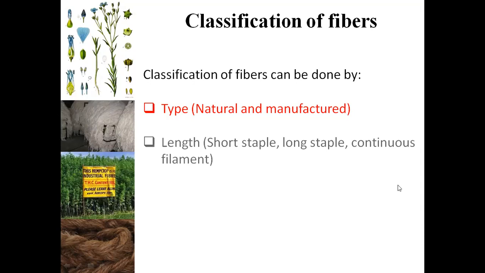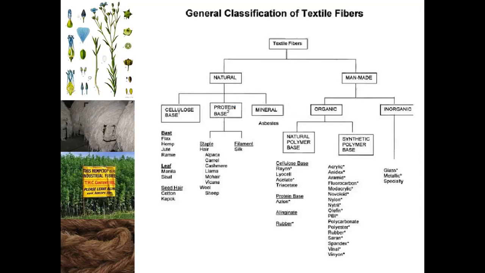Now we will be moving on to the broad classification that is based on origin. So textile fiber is broadly classified into two major types based on its origin. One is natural. From the name itself, you can tell it is obtained from natural resources. And the next one is man-made. We use some raw materials obtained from nature, and we also use some chemicals. And as human beings, we synthesize these fibers. So those fibers are grouped under man-made fibers.